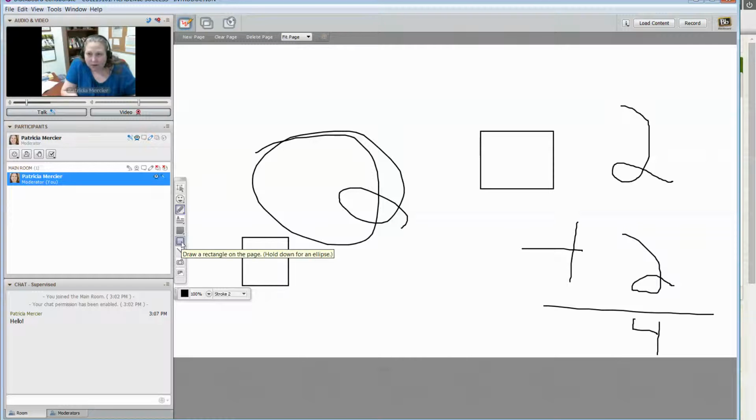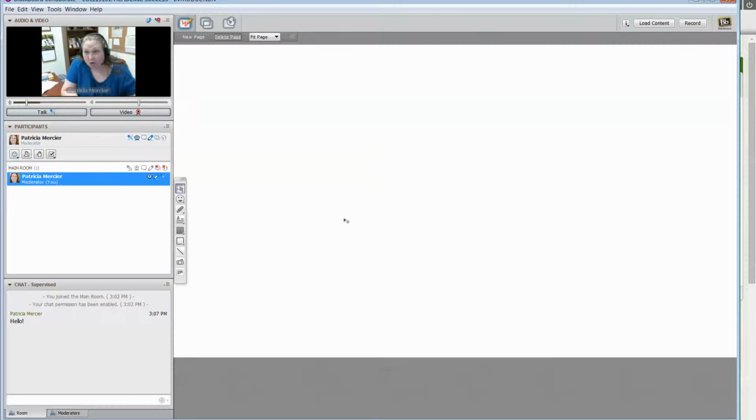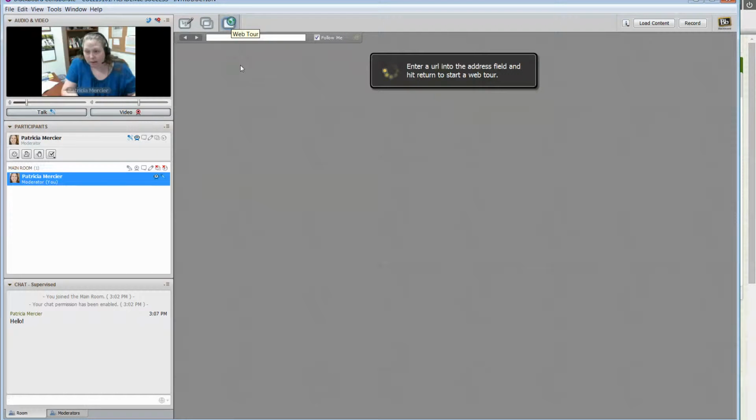And then, of course, there's the clear. If you say clear page, it will clear the whole screen. So you'll want to tell students, if you're doing a bunch of problems and things on here, to not delete the whole page till people are ready. And so there are some different features here on the whiteboard that you can use, and I recommend going in and just playing with it. There's also an option here to share a hyperlink.